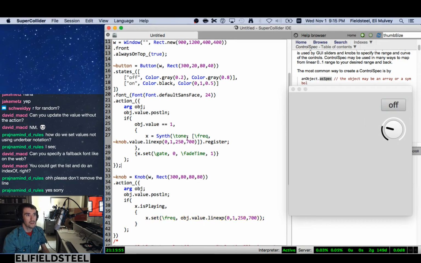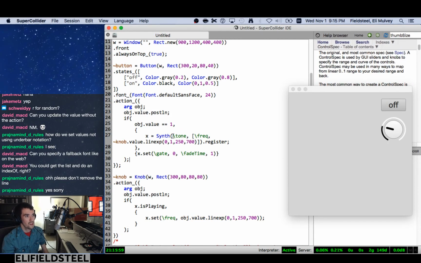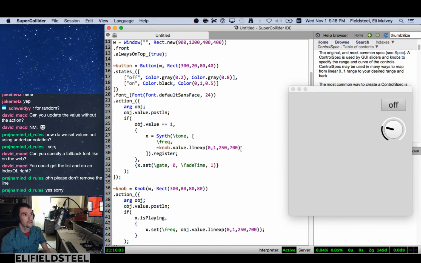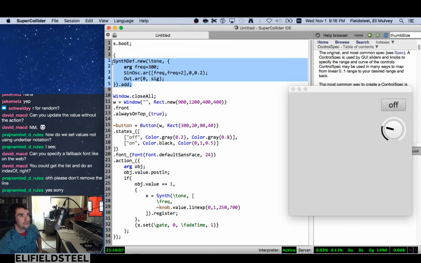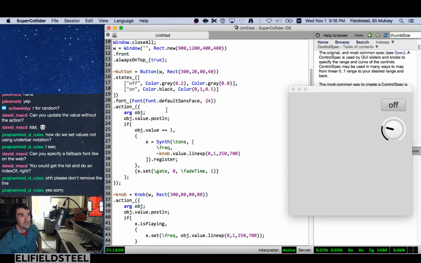But anyway, what we want to do here is this. Let's just double check this. We have a SynthDef, and when we press the button, if the state is 1, we make a synth called x, and we set its frequency initially to be the value of the knob, whatever it happens to be.